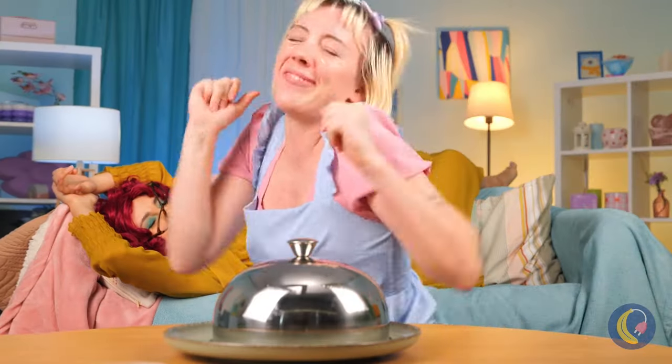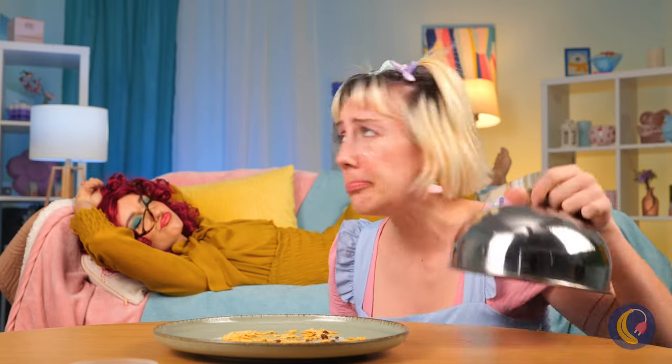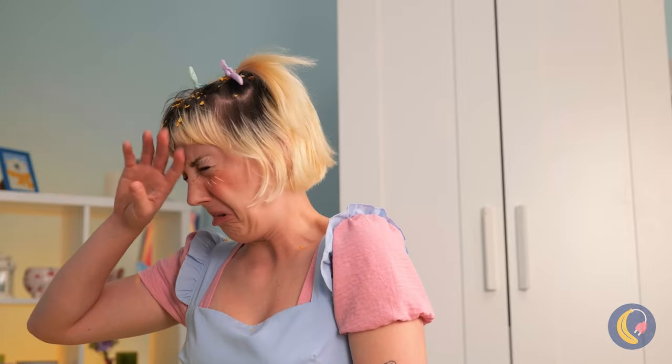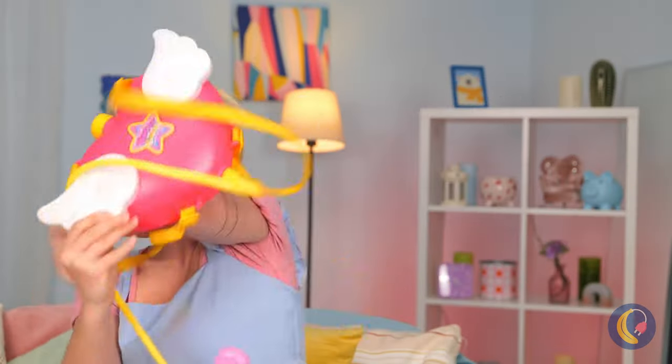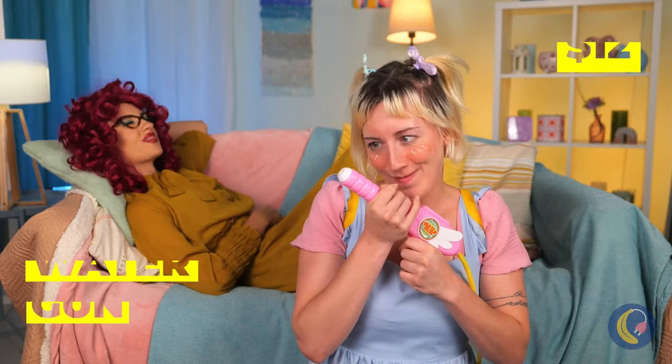Good morning. Let's see what's for breakfast. Crumbs? Oh, that's so mean. She ate the whole thing. Ew. It's okay. Mama's got something to cheer you up. A water gun backpack. And I think somebody's in need of a wash.